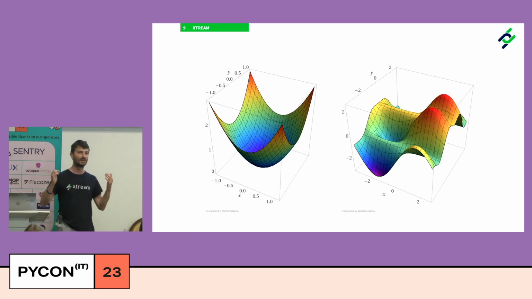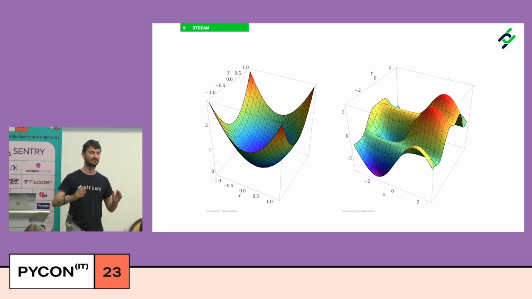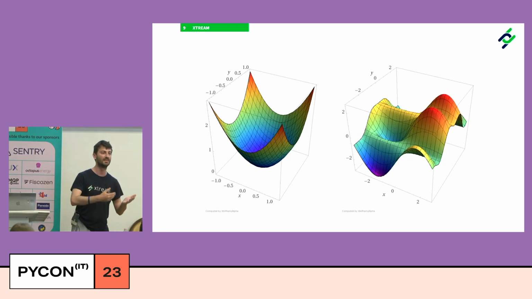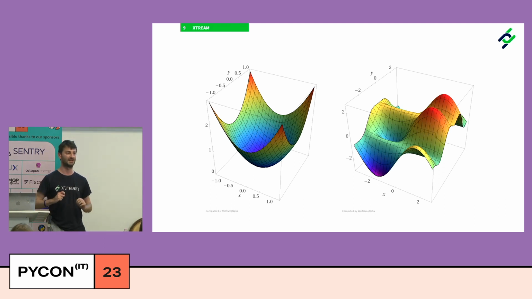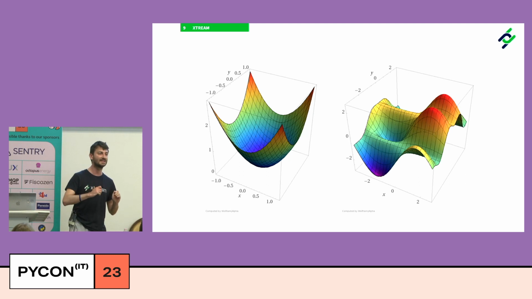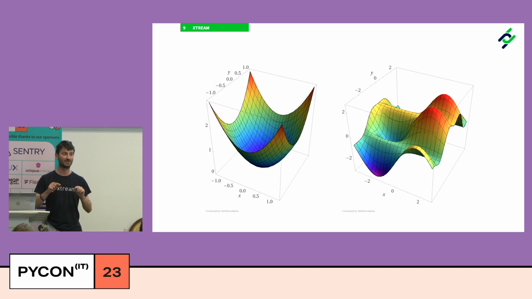Now, when is a problem convex? From now on, I will talk just about minimization problems, because a maximization problem can be framed into a minimization one. If you want to get the maximum point of f of x, you can just look for the minimum point of minus f of x. So we will talk only about minimization. A problem is convex if you are minimizing a convex function on a convex feasible set.